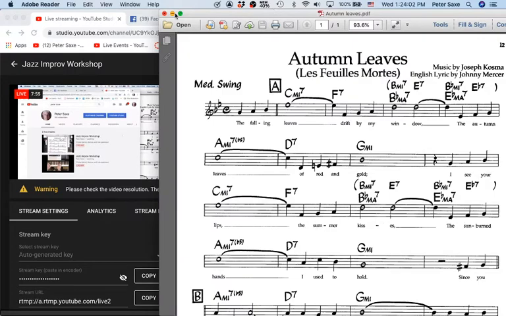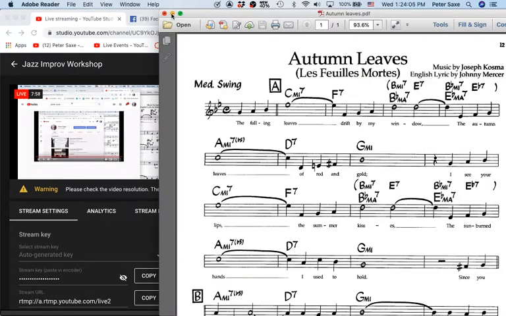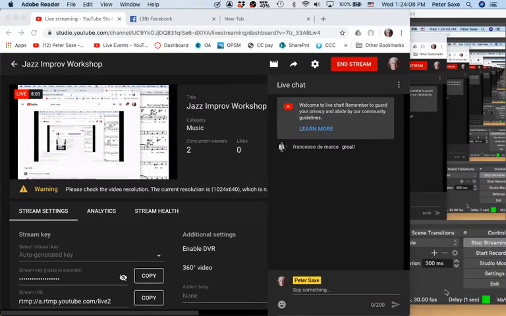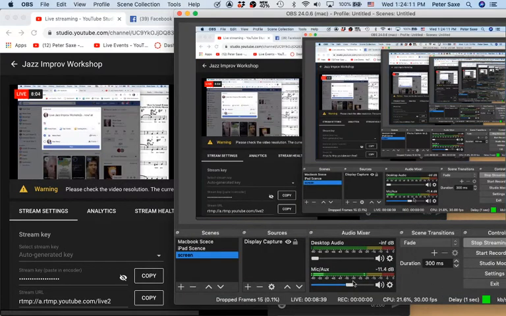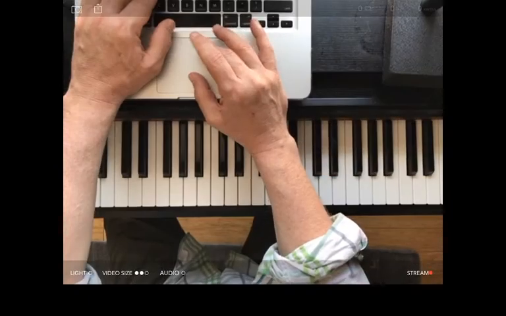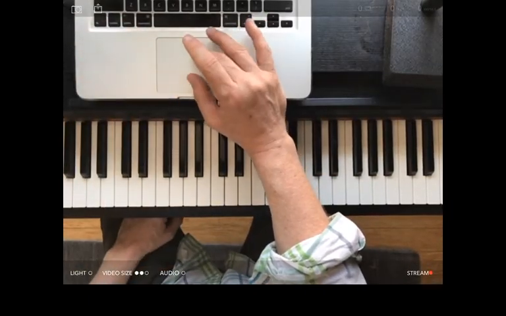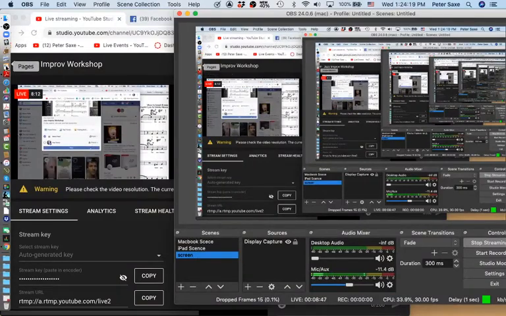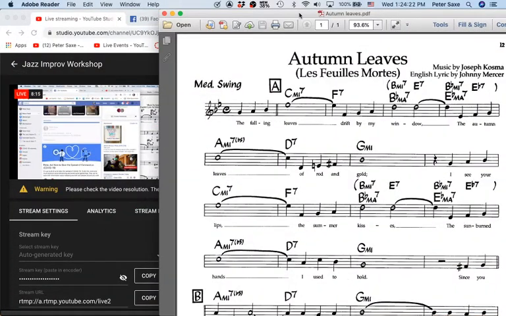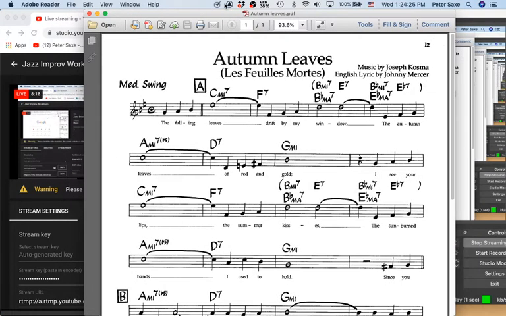All right, I'm going to get rid of this Autumn Leaves chart for now. Well, actually, I'm going to bring it back and let's talk about this for a minute, because it's kind of important. So when I think about this tune, we can sort of analyze these changes, right? We got 2, 5, 1 in B flat, and then it goes to E flat, the 4 chord. And then we've got 2, 5 in G minor. This is a minor 2, 5.